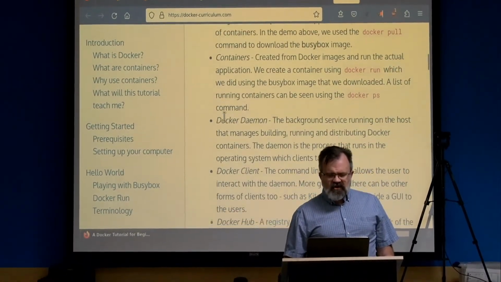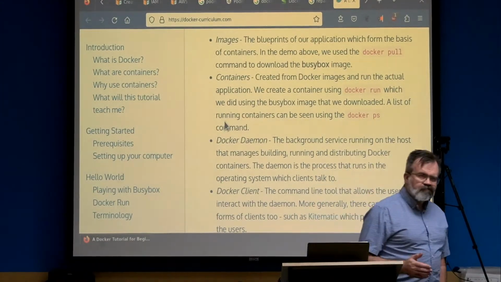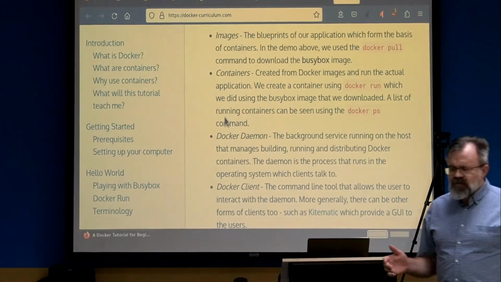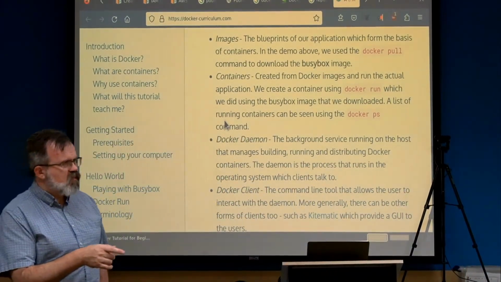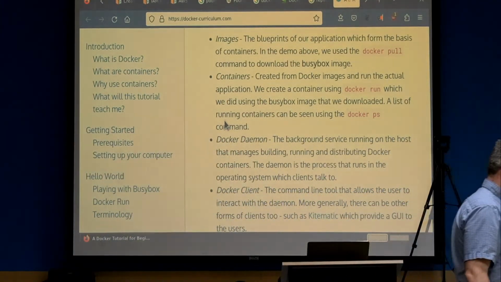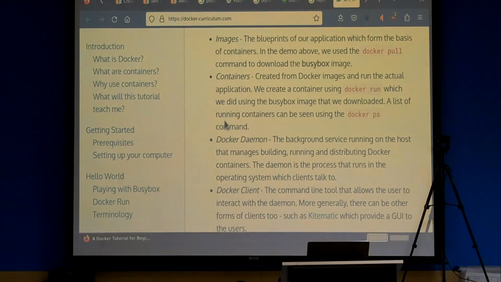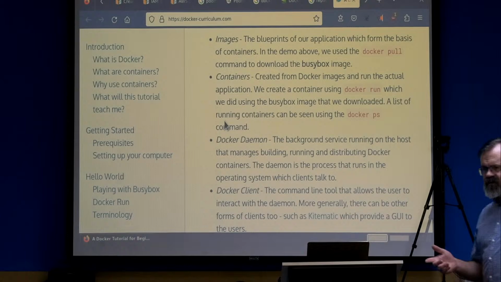And so let's just make sure that we have all of our terminology correct. Okay? What is an image? It's a representation of processes or an application that you want to run. Yes? Let's clarify it a little bit more. Is an image considered to be running or not? Okay. What's a container?